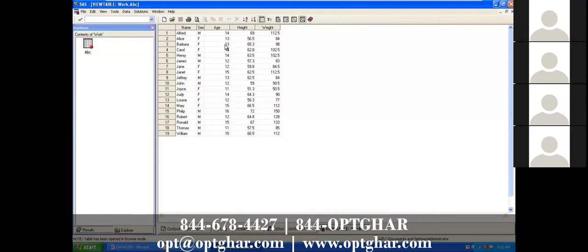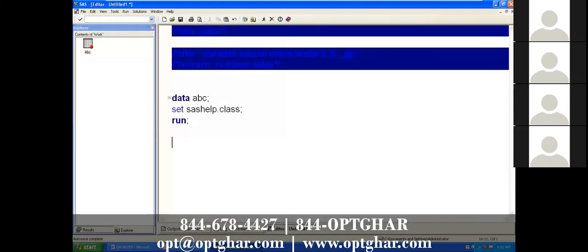And if you observe the alignment also, you can easily find out which is character and which is numeric. The alignment will be from the left side for character. If it's a character variable, the data starts from the left side. If it is a numeric variable, the data starts from the right side only. So by this you can say which is character and which is numeric. So these are our data types.